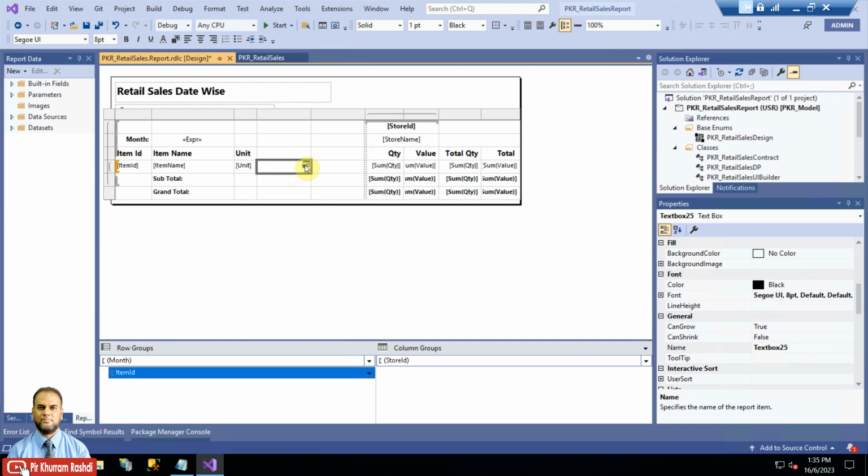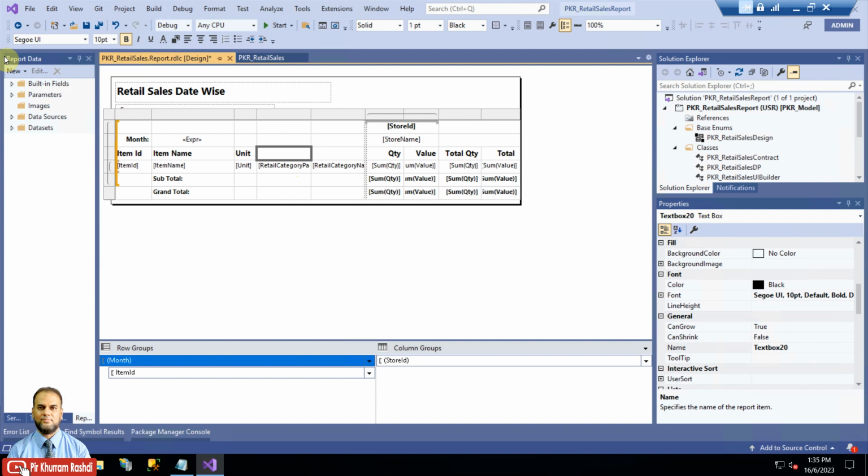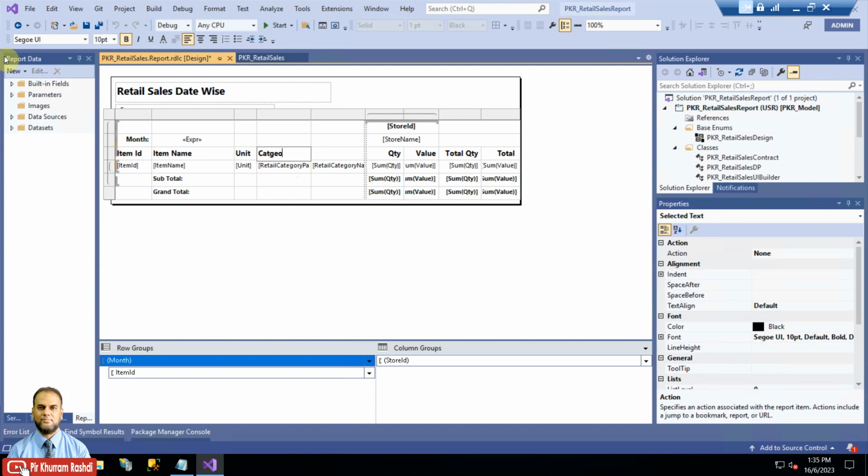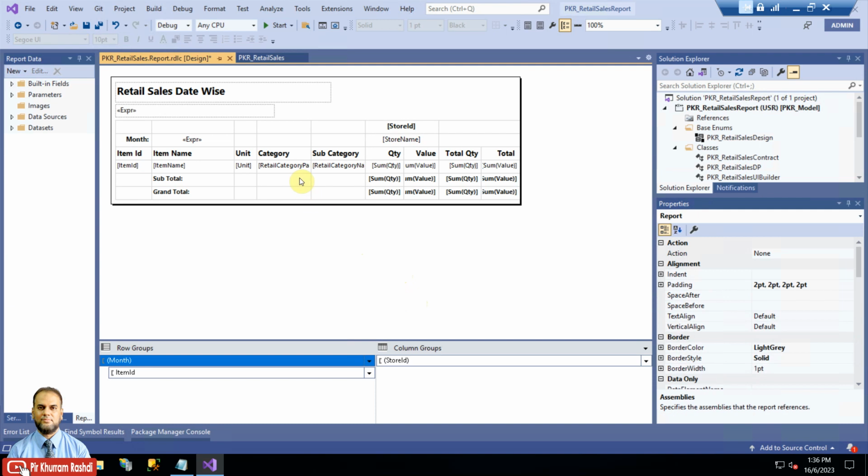Okay, so here the first column will be the parent category, then we have the child category. So we can say the category and subcategory.